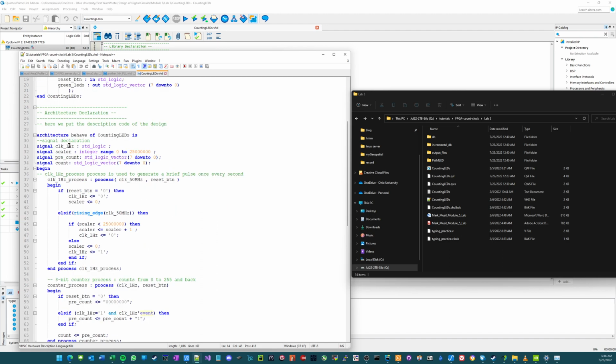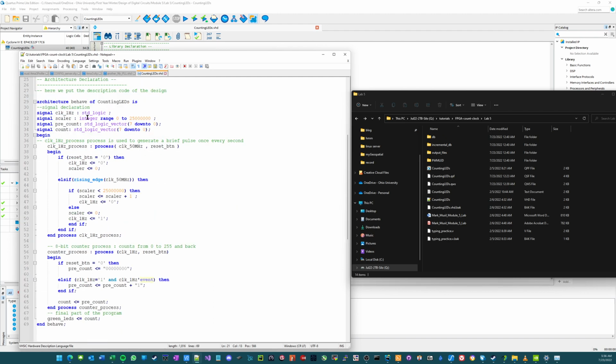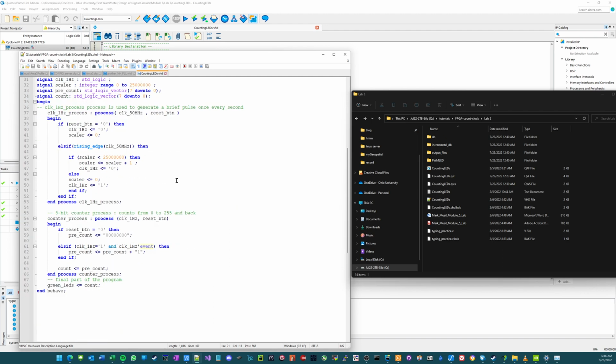So what we're doing now is we're declaring the internal signals that can be thought of as variables in the classic programming sense, because these are going to hold temporary values within the module for processing, but they're not like these values, because these are actual silicon and aluminum contacts. There is a clock, there is a button, there are green LEDs. These are real external interfaces, whereas this is what we're fabricating.